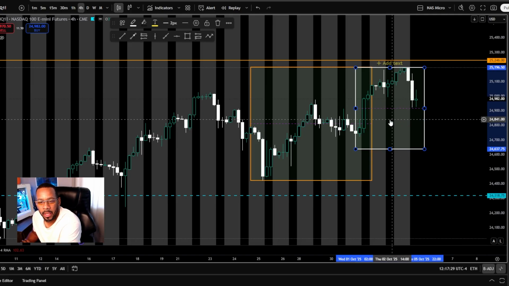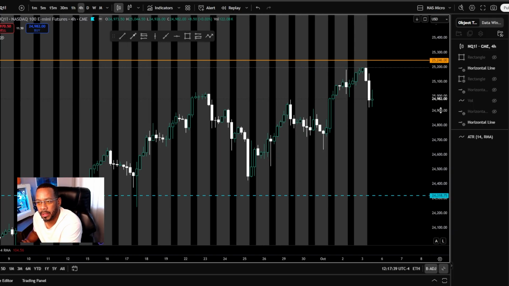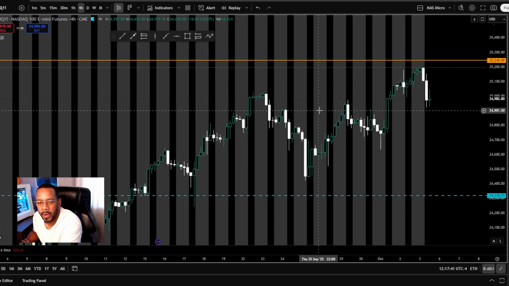So look at that. If the 4-hour range is here, why is that? We have a breaker structure here. I need to clean this up real quick. All right. So here on our 4-hour range, where would we have a breaker structure?